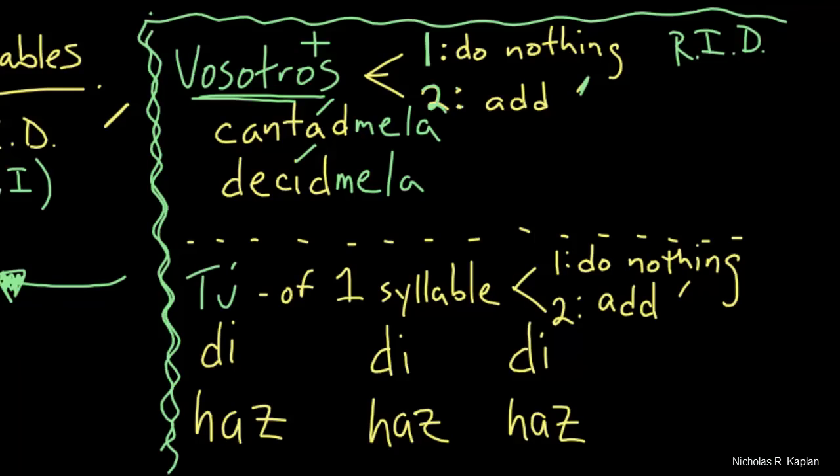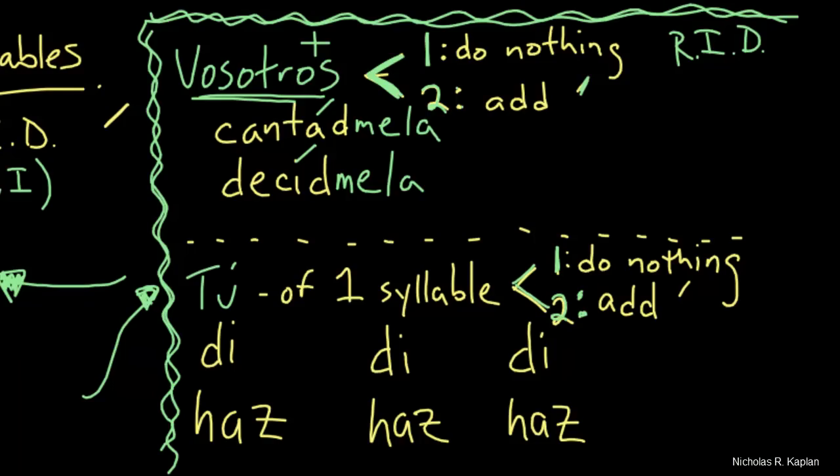Now, over here, see how these are in this little box? These are the things that work just a little bit differently. If you have positive vosotros commands, add 1, do nothing. Add 2, add an accent. Now, let's come down here to the bottom of the screen. These are our irregular tú commands of 1 syllable. You know, Vin Diesel has 10 weapons, right? You remember that? If you don't, check out the video below. Again, if you just add 1 thing, do nothing. If you add 2, add a written accent to the original word.